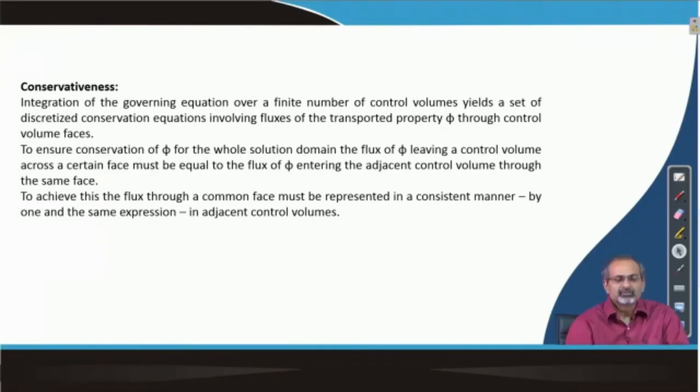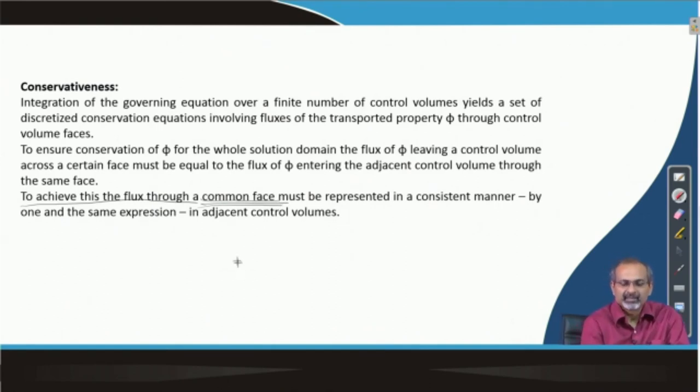Before we finish this lecture, let us quickly glance at some of the desirable properties which the different approximations that we have attempted till now should be delivering us, so that when we approximate the governing equations, we are able to satisfy some of these very important properties. The first one being conservativeness. So, in the context of finite volume technique, what we would like to say is that we are talking about fluxes which are being transferred through common faces. And only if we represent these fluxes in a consistent manner at each of such common faces would we ensure that there is an overall flux conservation.